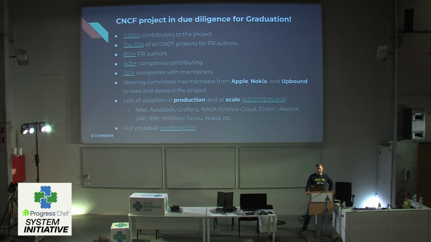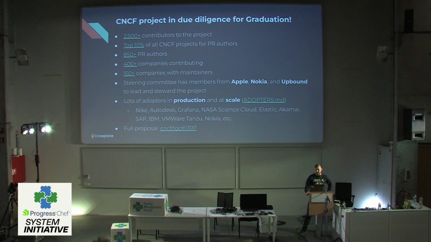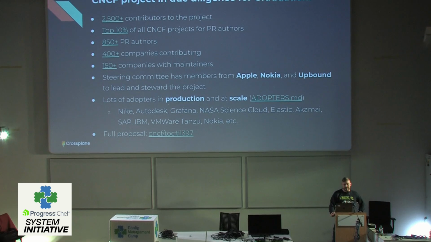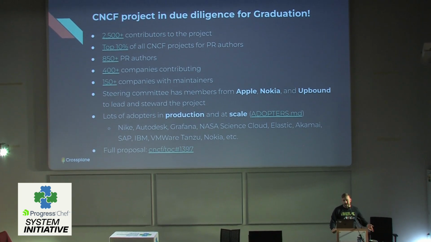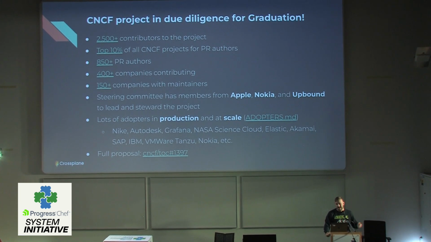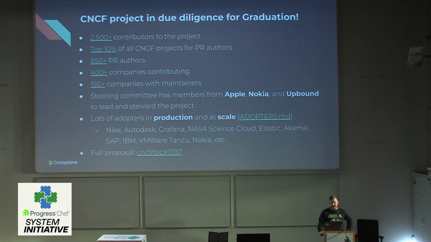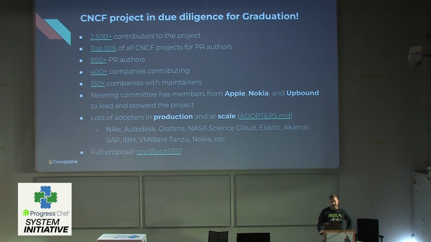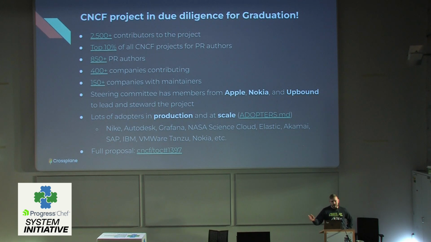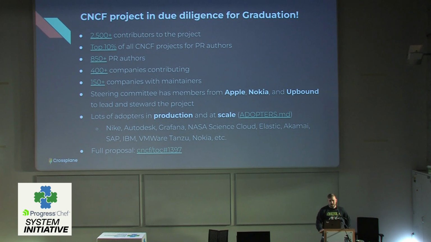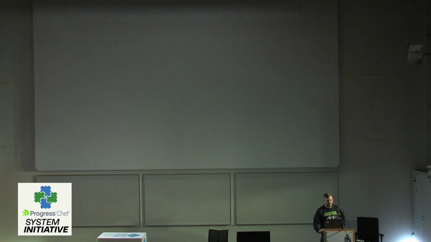It's a CNCF project, and we're currently in due diligence for graduation. Just to give you a few numbers, we have 2,500 plus active contributors. It's amongst the top 10% of all CNCF projects for PR authors. We have 850 plus PR authors, 400 companies contributing, 150 companies with maintainers. Our steering committee consists of members from Apple, Nokia, and of course Upbound. And we have lots of adopters in production and at a very big scale. Some of them are Nike, Autodesk, Grafana, and the list goes on. The full proposal is here for you to see, so you can check it out if you're interested in that.